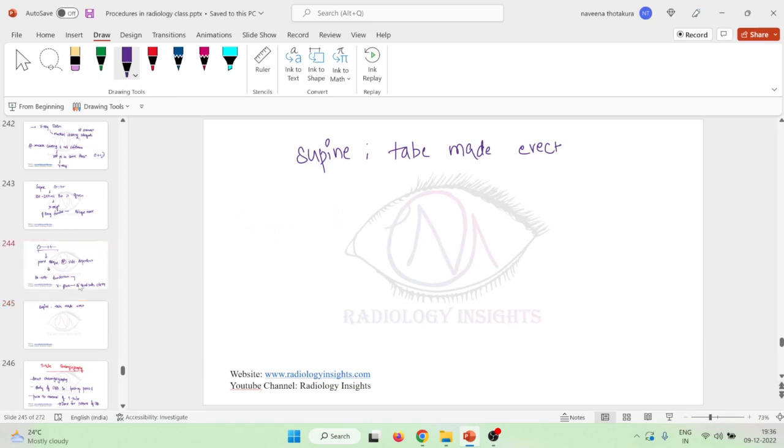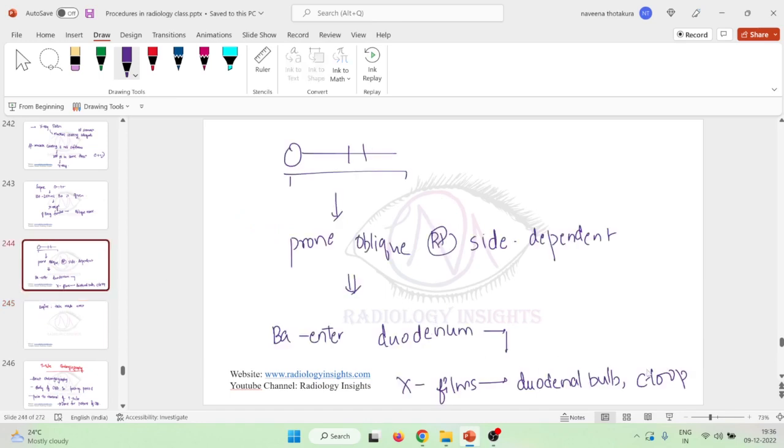One important thing is that for taking films of the duodenal bulb and C loop of the duodenum, we should mostly do it in the right anterior oblique position, because these are better visualized in this position, the right anterior oblique position.